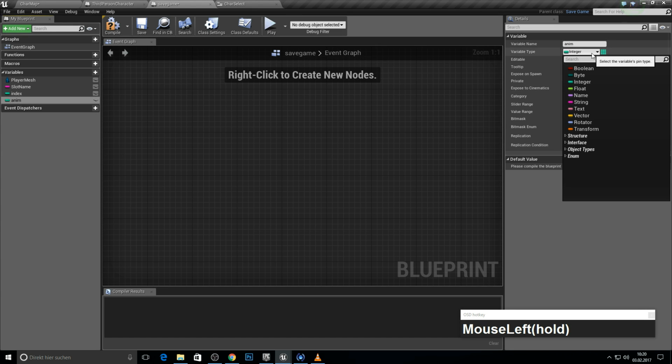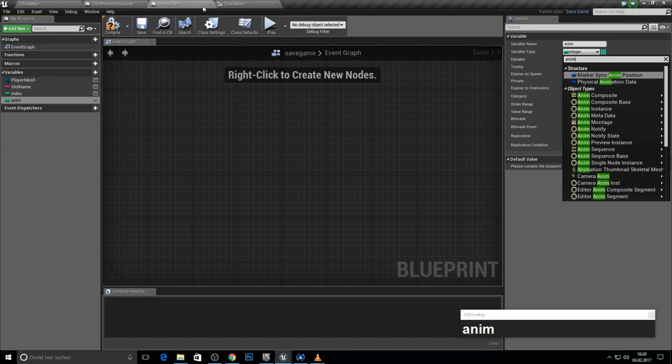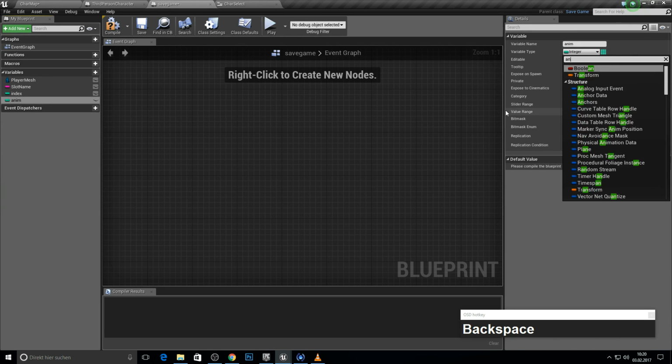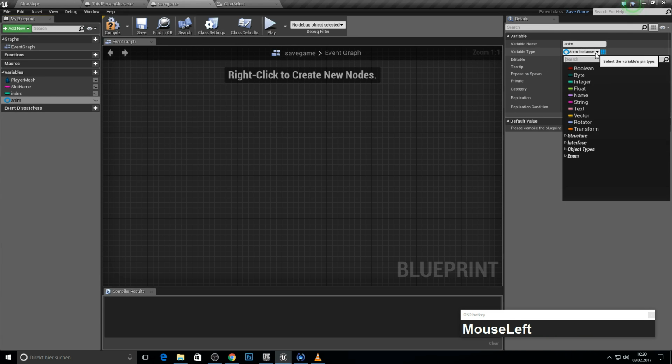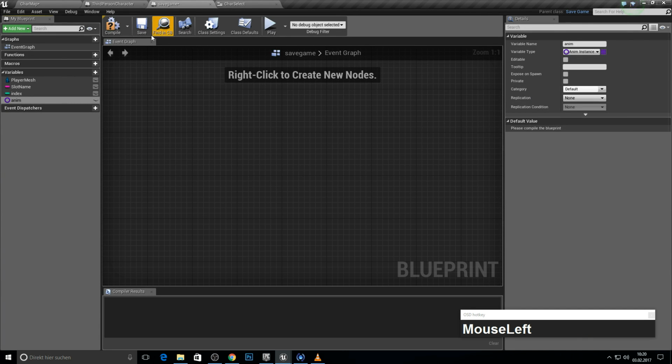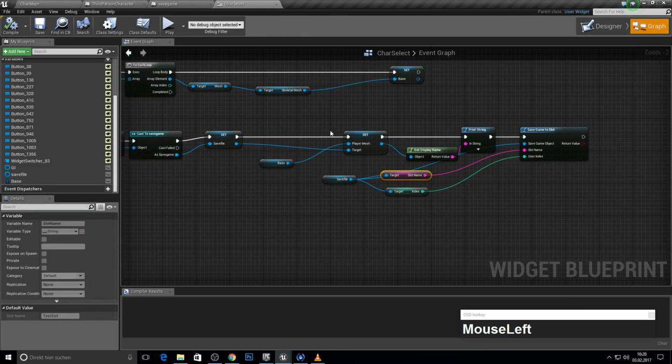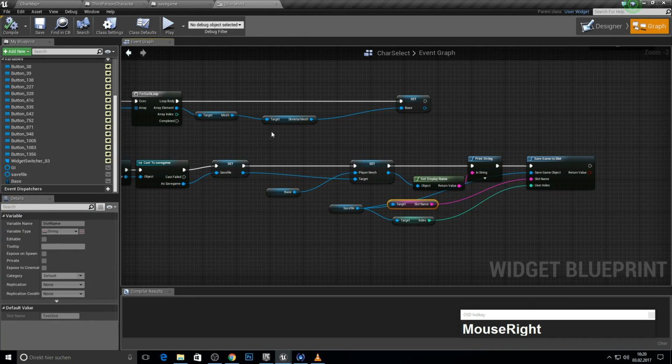So next up we can do the same with the anim. So just create the anim in our save game. So search for an instance. Now we want our anim instance class like this. We save this. We go here.